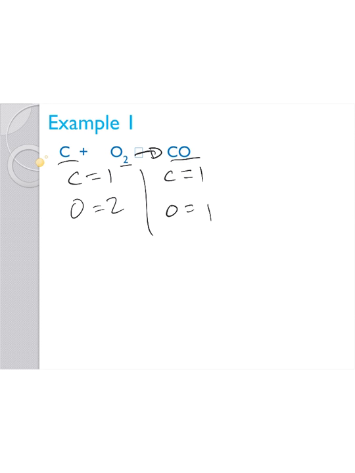And only a coefficient is allowed. So the only thing I can add is a 2 here. But when I do that, it's multiplied by the whole thing afterward. So now I have 2 of each. But now my C is not balanced, so I'll balance my C last by putting a 2 there. And that changes it to a 2. Once all the numbers on both sides are equal to each other, and you see this is the lowest possible ratio, when you don't see any number, that's 1, and 1 is the lowest thing you can get, you have it balanced already. Just a hint, you notice I balance the C last. I often leave the single element for last in an equation. Here I have both O and C, so it doesn't really matter which one, but you'll see that in a later equation.